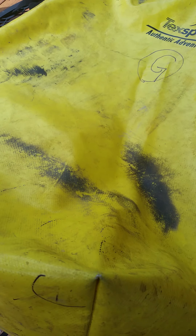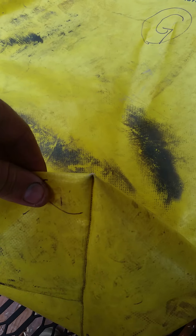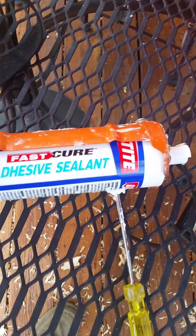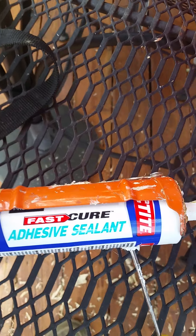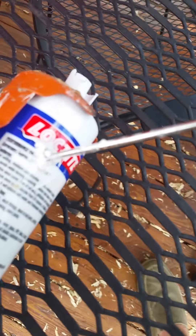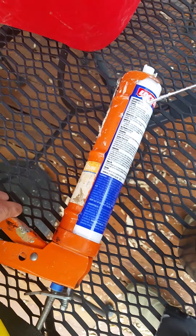This is a tough fix, but I've got a method I believe works, and I'm doing it right now to all my dry bags — because even though this is just the one that leaks, the other three or four are going to be leaking too. Here's what I figured out: you need a tube of this Loctite — this is the marine fast cure adhesive. Once you clip the top off you can only use it for so long before it clogs up. So what I do is jab a hole with a small screwdriver in the side to get to the good material, and if I squeeze the tube it squirts out just fine.